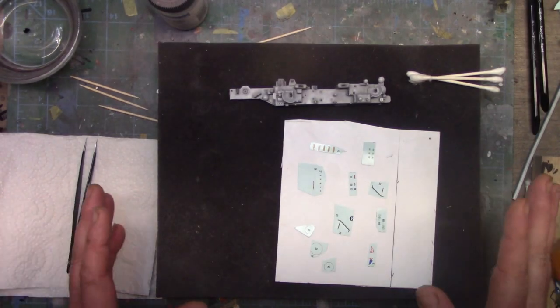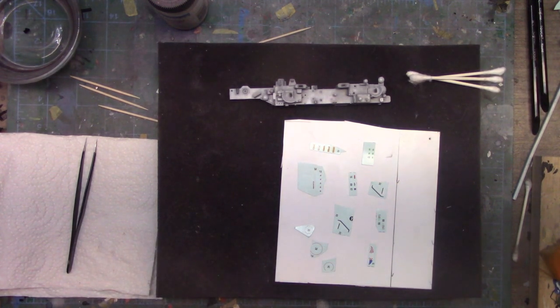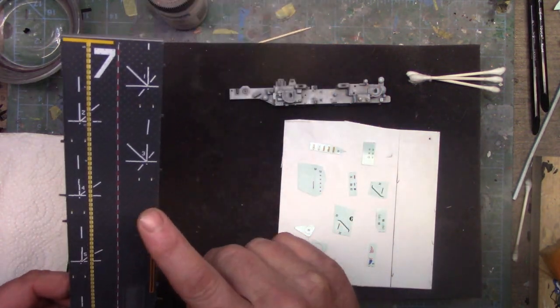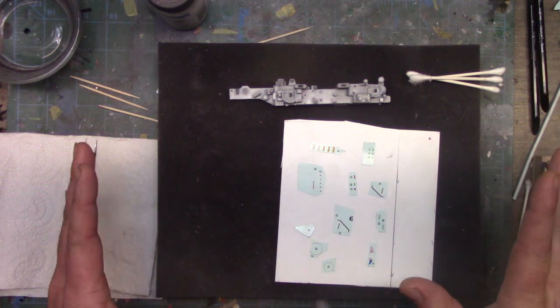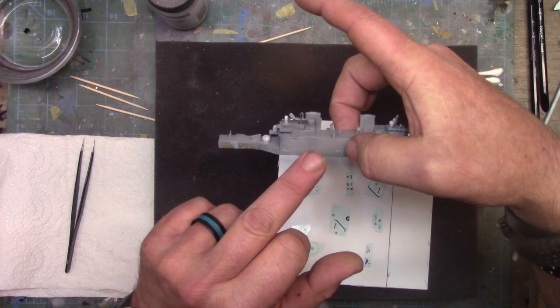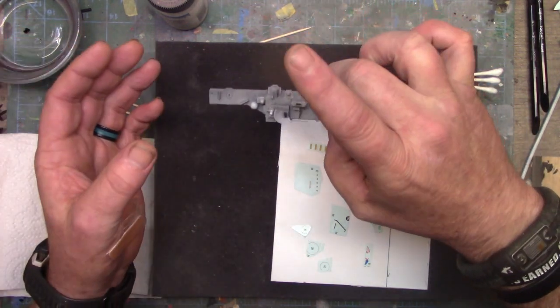So I got the small aircraft out in the garage getting primed, and I've gotten the decals and everything onto the flight deck. I still got a few more to do, and then I can give it a good gloss coat, and then I can start weathering the crap out of it. But what I'm starting to work on now is I'm starting to add the decals to the tower. The conning tower, I don't know. I'll figure it out. I promise, guys.